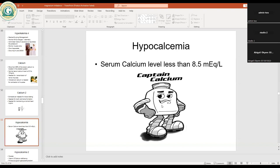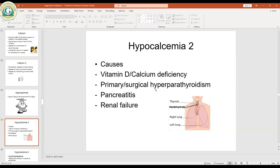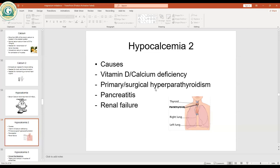Causes of hypocalcemia include vitamin D and calcium deficiency. You need vitamin D to maintain normal calcium levels. Lack of vitamin D equals lack of calcium, because before calcium can be absorbed, you need vitamin D to aid in calcium absorption. If you don't have adequate vitamin D, your calcium will be deficient. Vitamin D is needed so calcium can be absorbed from the GIT and food sources.